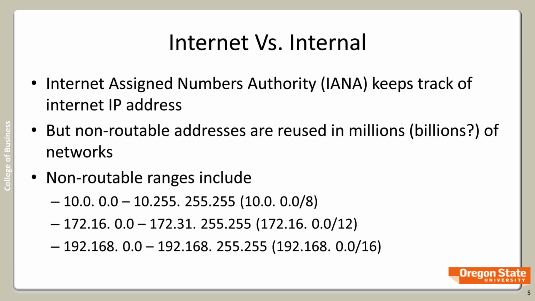Most network devices use non-routable IP addresses. You may have learned that the Internet Assigned Numbers Authority, the IANA, is in charge of assigning IP addresses around the world. That is true. But in practice, local, non-routable IP addresses are used internally. Non-routable addresses are not viable as Internet addresses. Similar non-routable addresses are used inside millions or even billions of local networks.